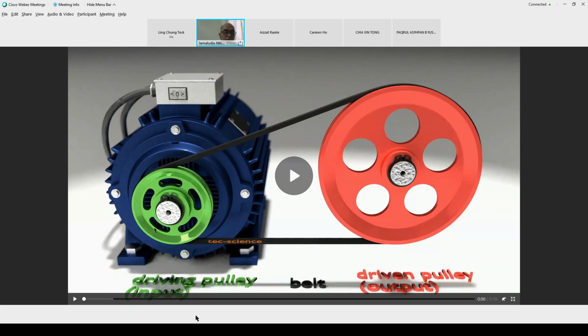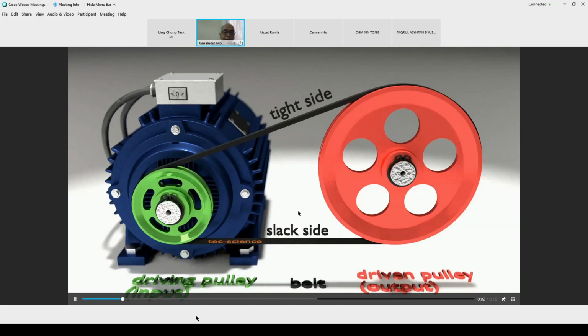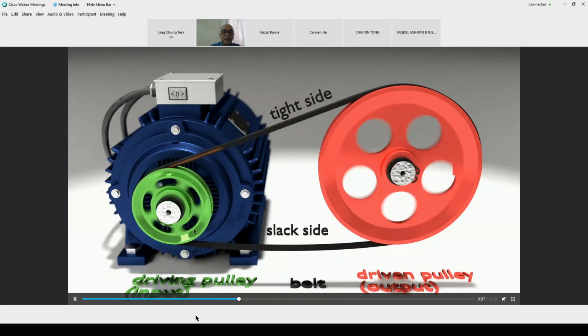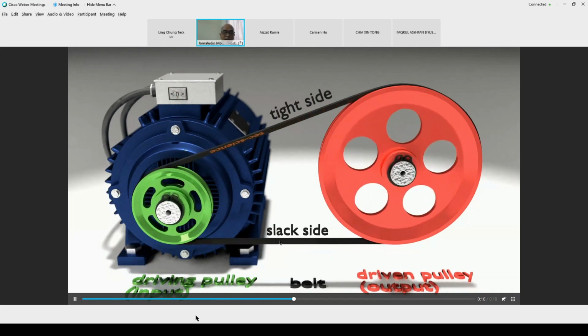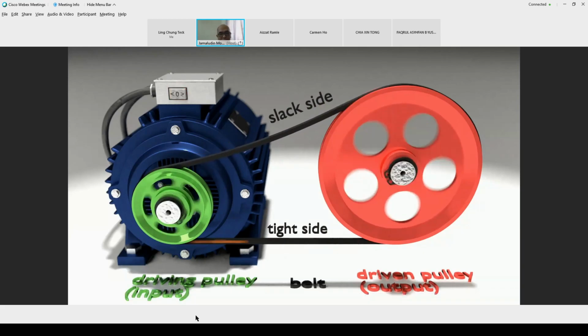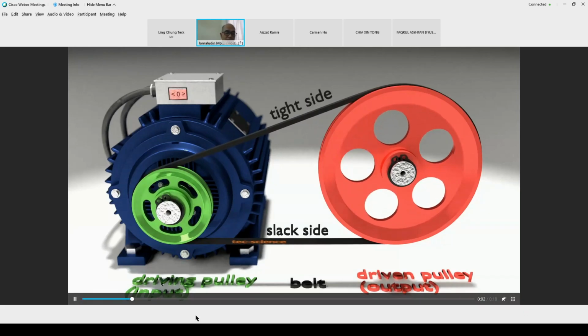What you should identify or recognize is the rotation of the belt here at the pulley, because this is going to be your driver, the motor is going to drive it. Which way is the rotation, and see which one is going to be the tight side, and which one is going to be the slack side. Okay, you're going to rotate counterclockwise. It's going to be slack. You see the slack side is going to be a bit loose, and the tight side will be a bit under tension.